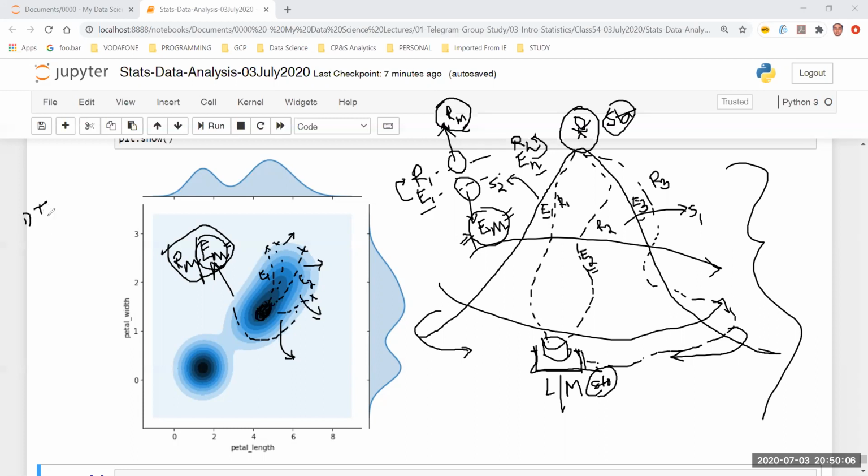So time, let's say Tm. If there is a route Rm that takes effort Em, let's say the time it takes for me to come down from the top of the mountain to the bottom is given by Tm. This Tm is going to decide how efficient my algorithm is when I'm trying to model the data, irrespective of the size of the data. Are you getting my point? Here in this case, you have a toy data set. You have only 150 rows.